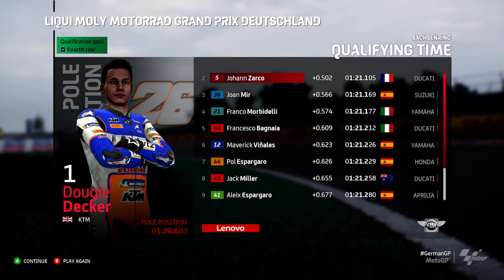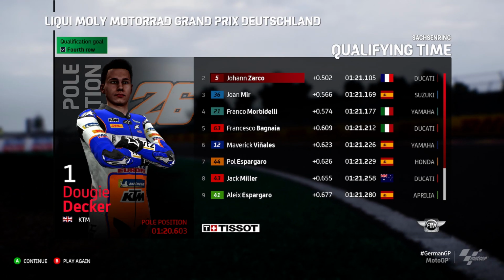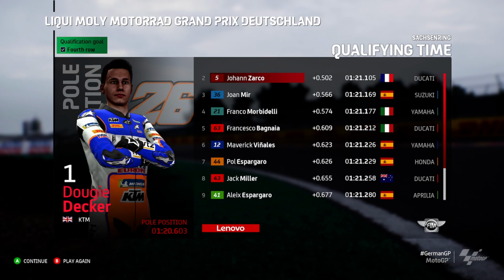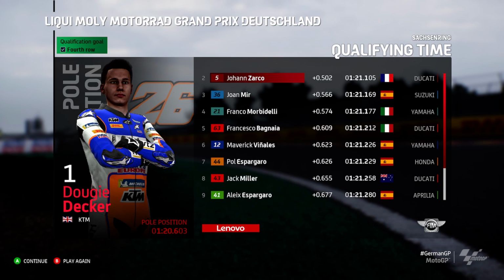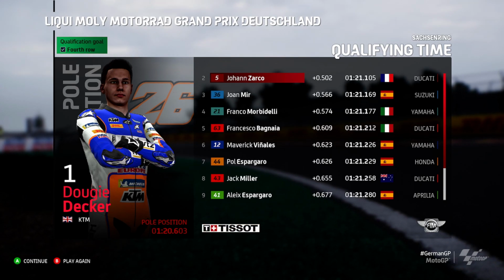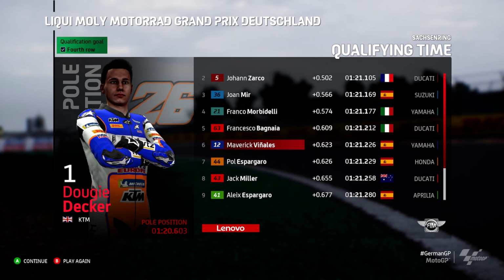Pole position around the Sachsenring, a track I said I was going to do rubbish at. Did I do this in Moto 2 as well? Can anybody remember in the Moto 2 series? I'm pretty sure I said I was going to do terrible around Sachsenring, and then maybe we did alright. I don't know. I always felt like this track's bad, but hey, pole position, you can't argue with that. We're half a second quicker than anyone. We've got Zarco Mir on the front row with us, and then Morbidelli, Bagnaia, and Viñales on the second row. So let's see how we do in the race.